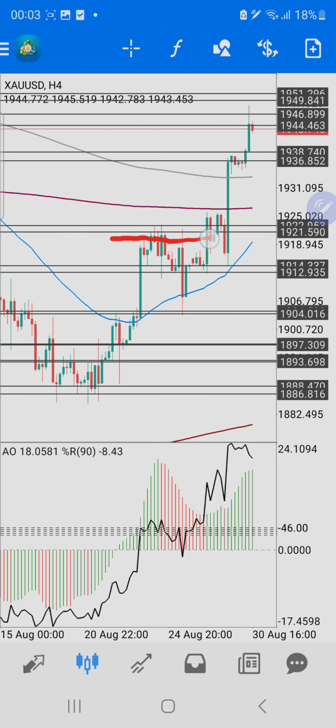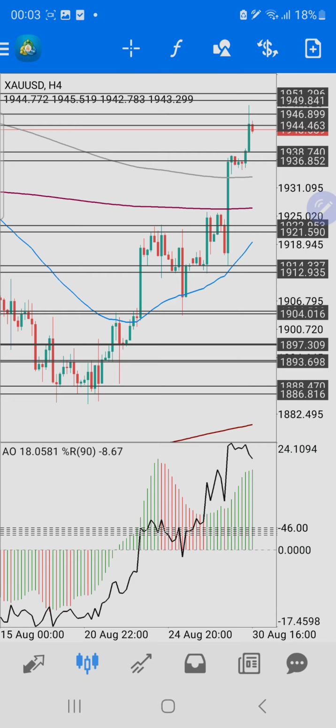See, this was the setup, right? The market went up like this, broke the neckline, retested this high and down. Let me share it again with you. This was the setup. Market retested, market didn't break it, market came down to this level, but it couldn't reach this level, and then it invalidated.